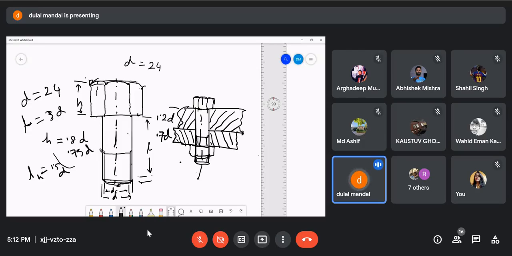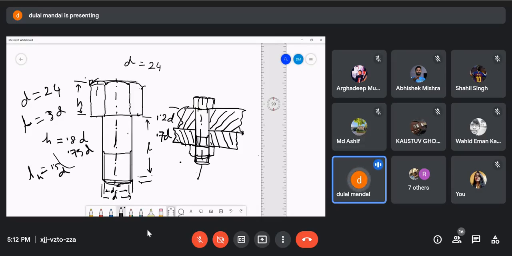The fact is that if you make it threaded, some extra cost will be imposed on this production. That means extra machining process is involved, extra labor is involved, so the extra cost will be added to this nut.